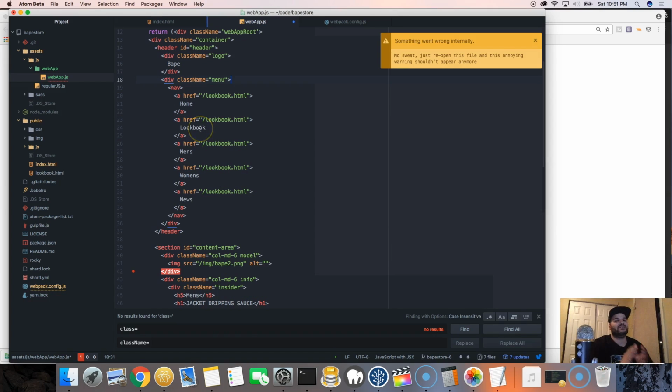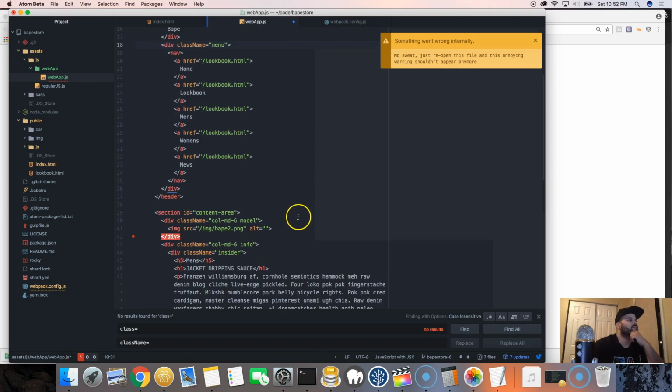Now another thing that's important about JSX, that's how it's called. Whenever you put HTML inside of your JavaScript, it's called JSX. So another thing that's important about it is tags that are basically self-closing, like the image tag, or I think the I tag. There's a couple of ones that people use that are self-closing. You have to have a closing tag for it.